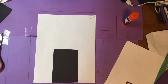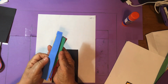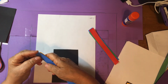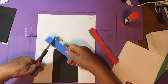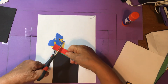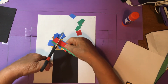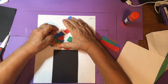Now for the little paper tiles. These are for our mosaic pieces. You need to cut some strips, and they don't all have to be the same size, but you need a few colors. Alright, and then you could do it one at a time or put a few together. I put these 2 together and I started cutting them up into pieces. And they don't have to be the same size either. Matter of fact, try and make some a little bigger and some a little smaller, and they could be slanted until you have all your paper tiles cut. I put a few of them together. There we go. You'll be cutting some of them even smaller to fit them into your space here. If I need more, I'll cut more, but that's enough for now.